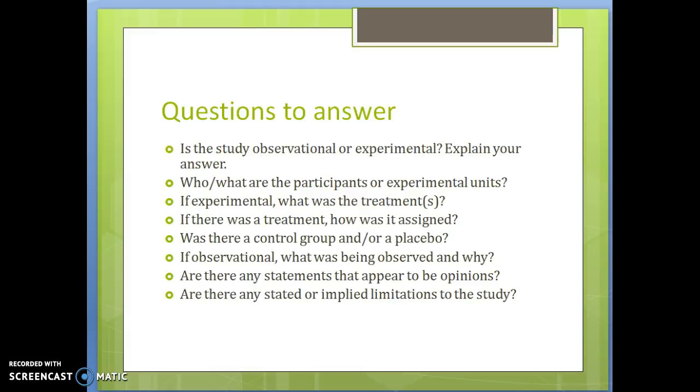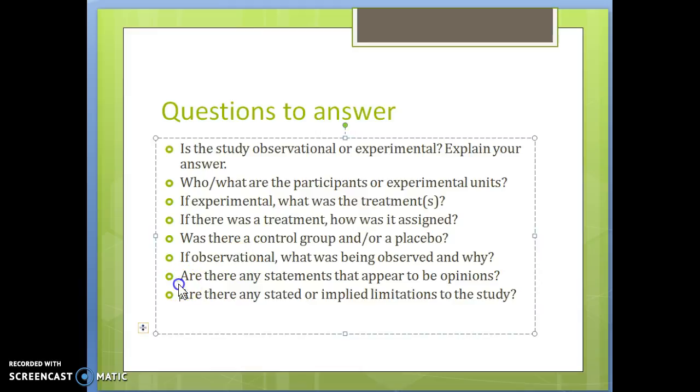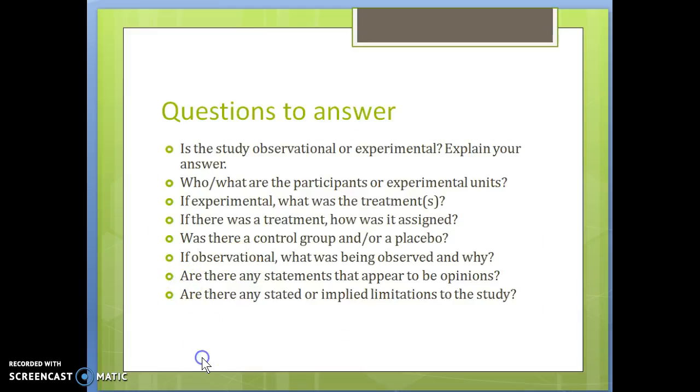So here are the questions we need to answer. Is this observational or experimental? Explain your answer. Who and what are the participants or experimental units? If it's experimental, what was the treatment? If there was an experimental treatment, how was it assigned? Was there a control group or a placebo? If it's observational, what was being observed and why? Are there any statements that appear to be opinion? Are there any stated or implied limitations to the study?